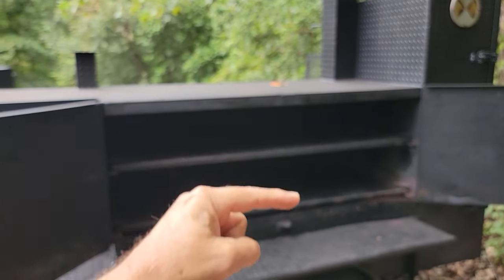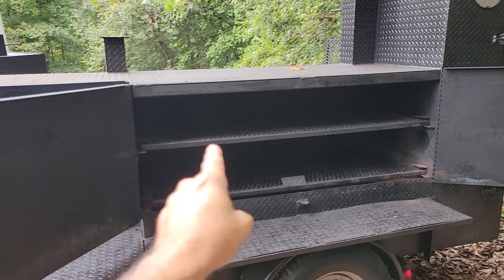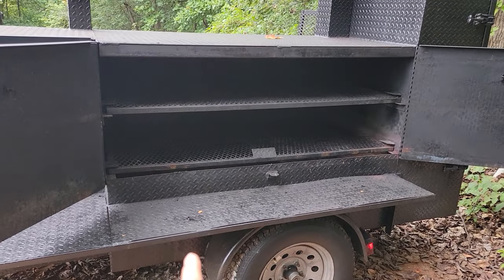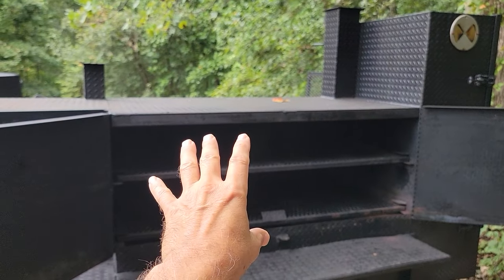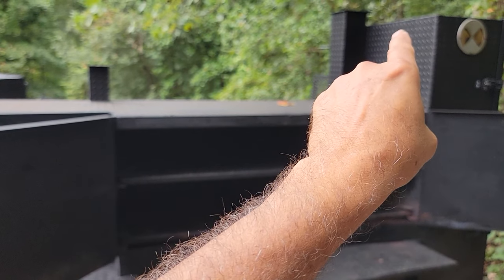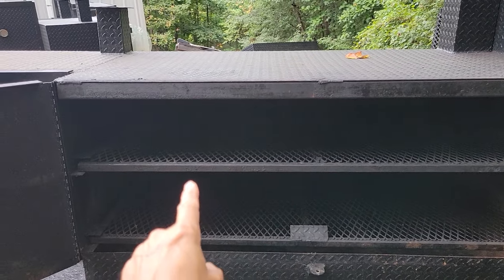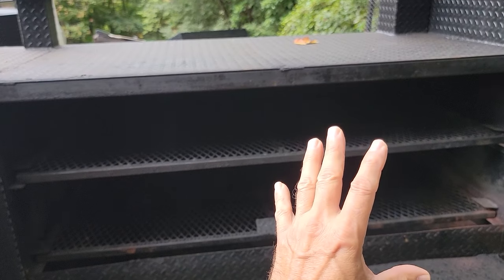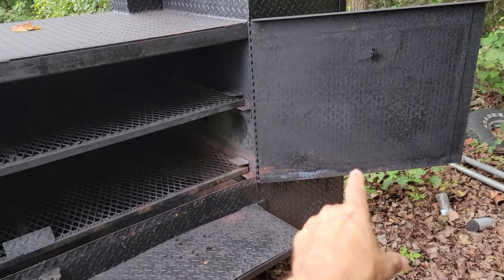In a rotisserie you want even more flow coming through, so you're going to need more smoke and heat. Think of smoke like water — water flows down a river, smoke flows through a firebox, through the smoker, and out the chimney. With a reverse steel plate, you can be running this at 250 to 350 degrees, whatever your temperatures are going to be. This is a smoker — this is low and slow, not something where you need to get that firebox up to 500, 600, 700, or 800 degrees.